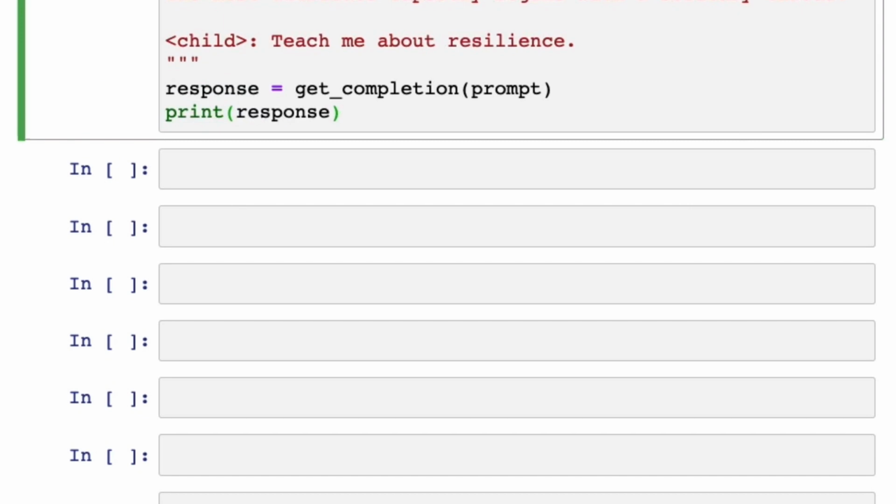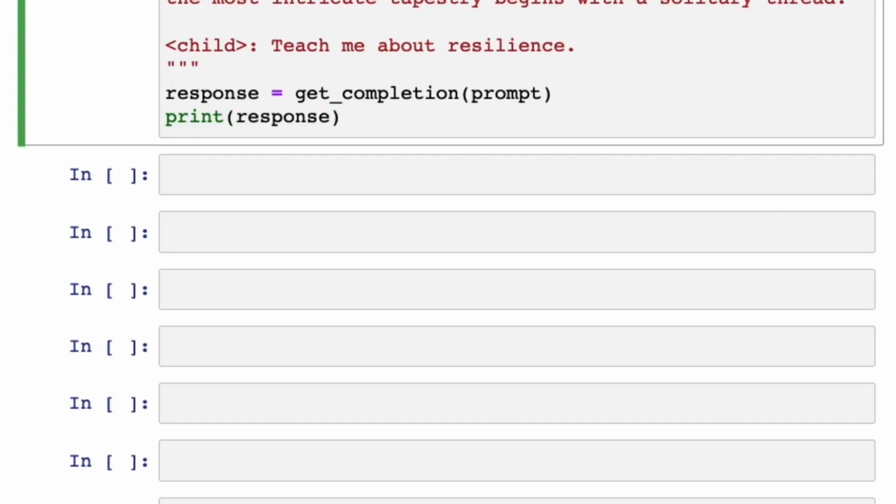So in this prompt, we're telling the model that its task is to answer in a consistent style. We have this example of a conversation between a child and a grandparent. The child says, teach me about patience. The grandparent responds with these metaphors. Since we've told the model to answer in a consistent tone, now we've said, teach me about resilience.